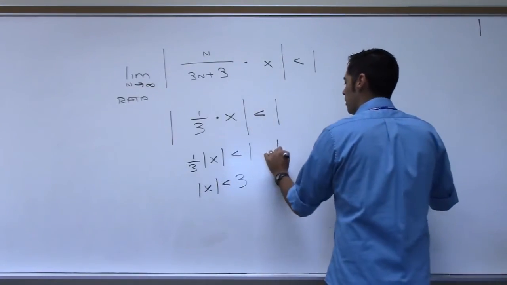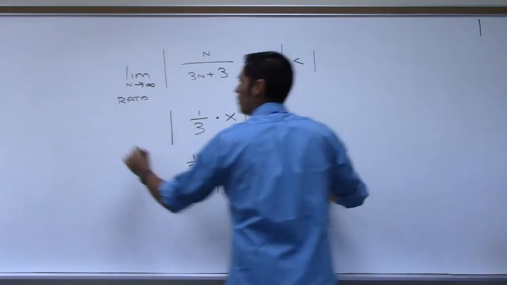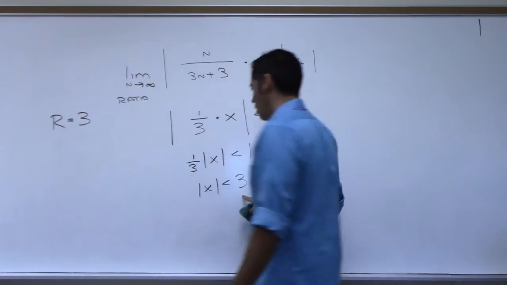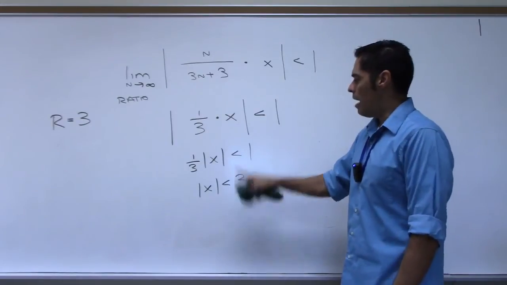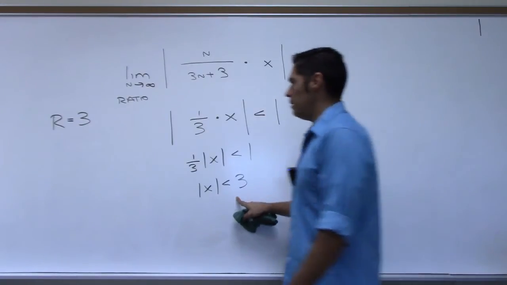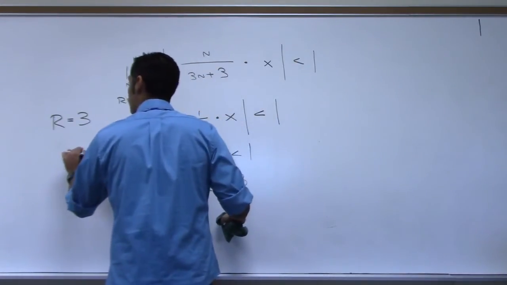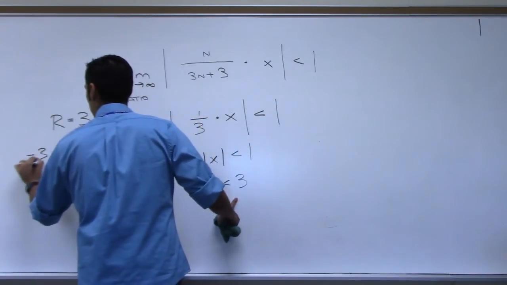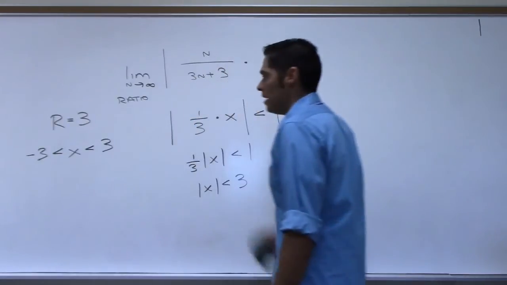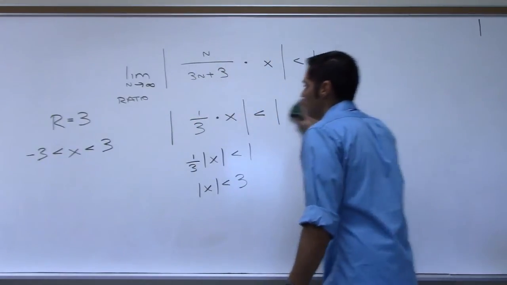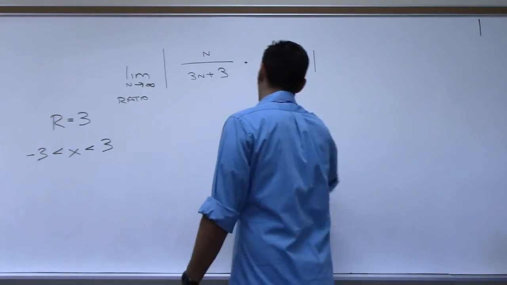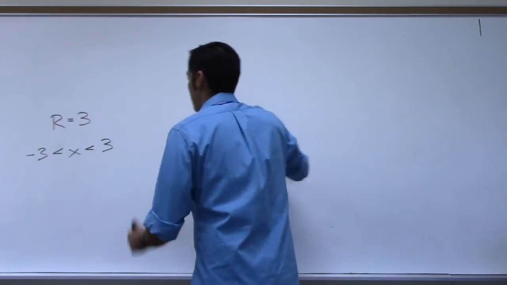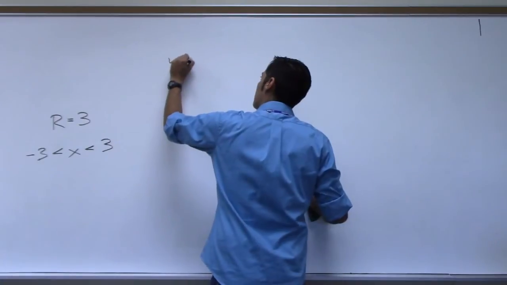So my radius of convergence for this problem is 3. It's this number on this side. Now, what does this mean? It means that my interval of convergence so far, I know x must be less than 3 and greater than -3. The question is what happens at the endpoints. So now, instead of letting x be 1 and -1 the way we've done the entire homework assignment so far, I'm actually going to let x be 3 and -3.